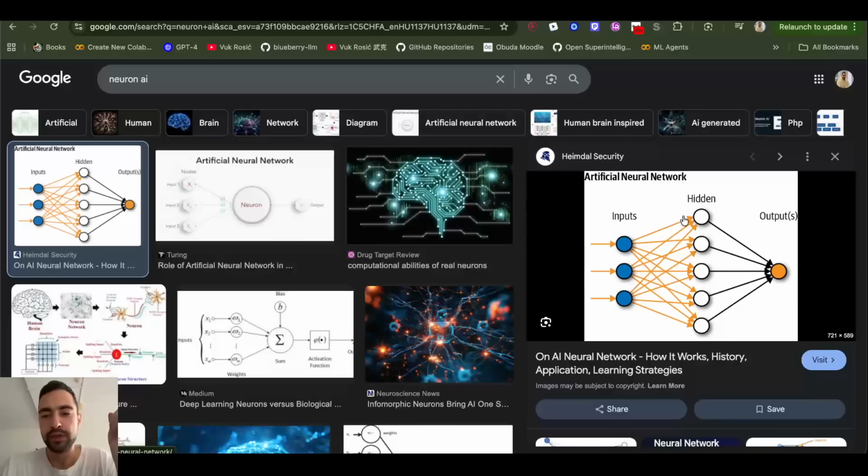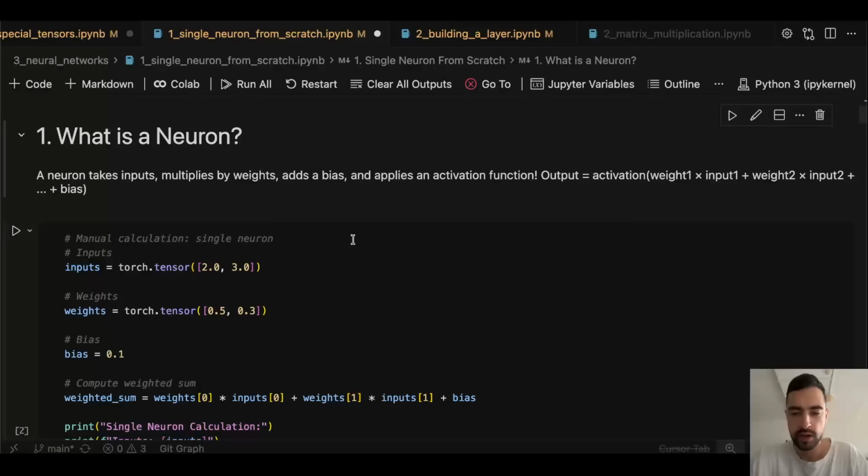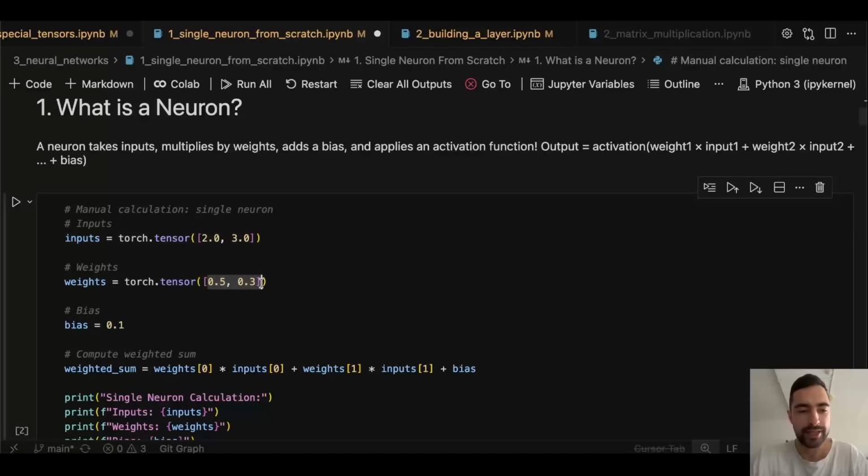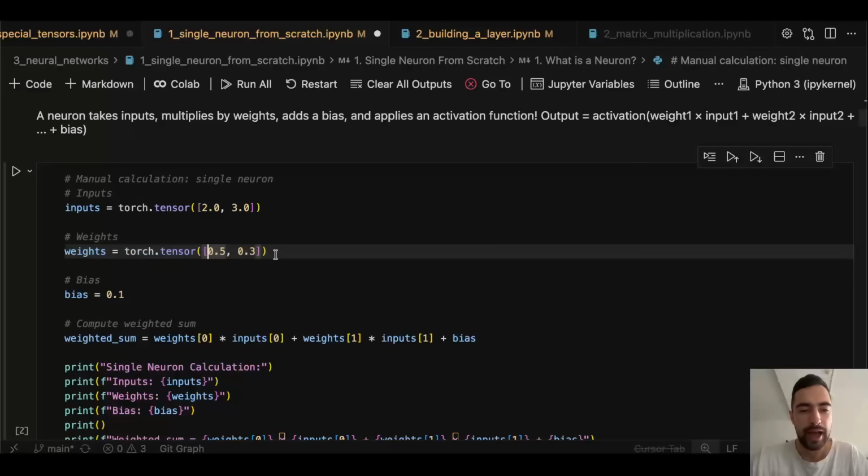So the neural network will transform this input into output, will predict something. And the weight that's multiplying the input and transforming it into output is going to be learned during training. So what is the best weight that's going to give us the correct output based on any input? That's how a neural network learns and then generates or predicts. So let's check a code example. Let's say we have inputs 2 and 3. And then these would be neural network weights like 0.5 and 0.3 that are already learned. We'll see later how they are learned.